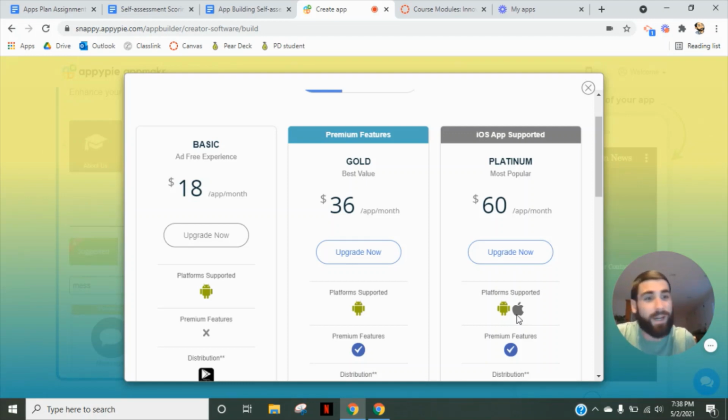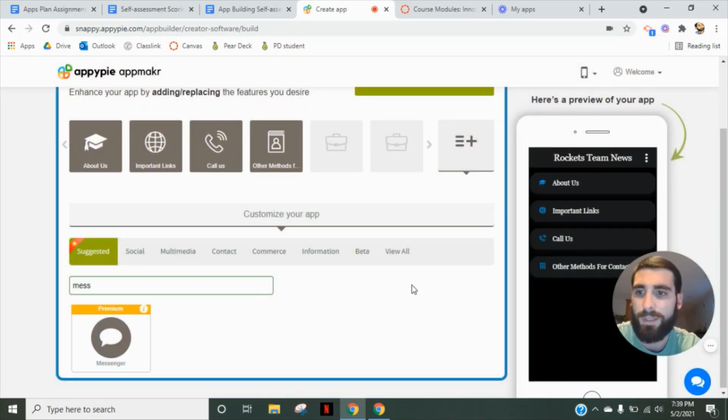So I'm weighing the idea of, at some point in the future, doing a $60 month, getting the app where I want it, and then seeing if I ended my membership, whether I would still have access to that app. That's something I would need to continue to get customer service to help me with.